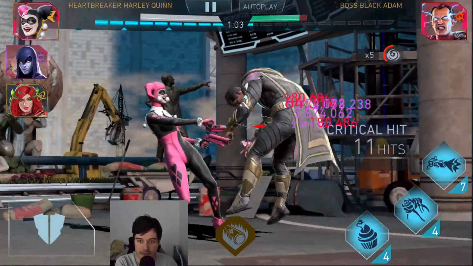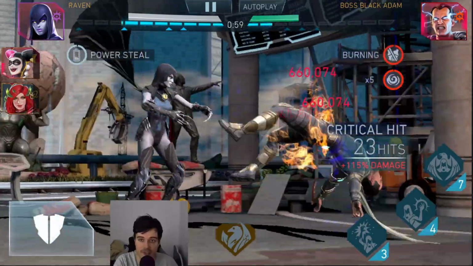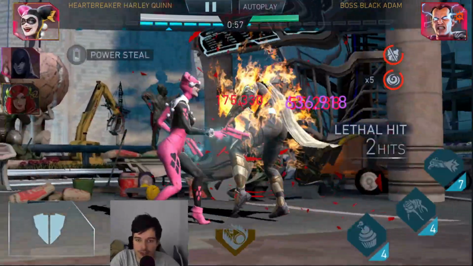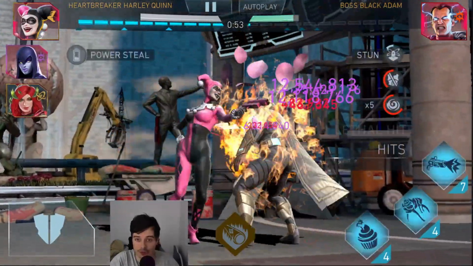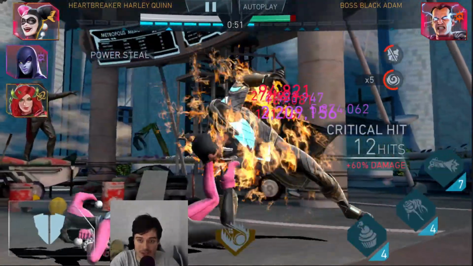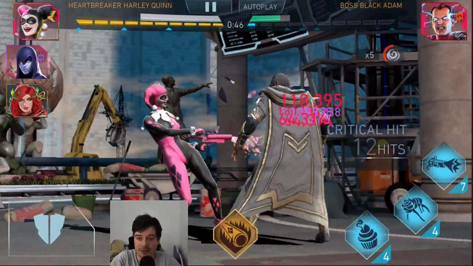Swipe right, tap 2 times, swipe right. There we go, Raven back in there. Reset the darkness. Yeah, it's going pretty smooth. I mean, if you're using the block tagging from Raven to Harley and you're able to do that efficiently, you should have no problems with this fight for the most part, unless you die very quick.